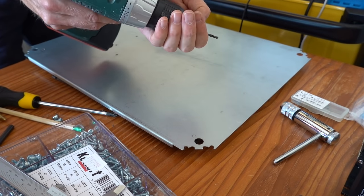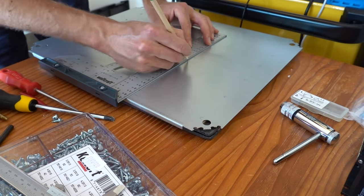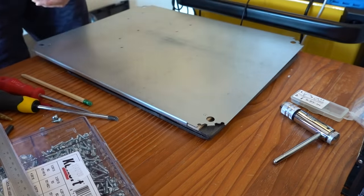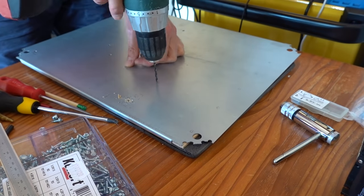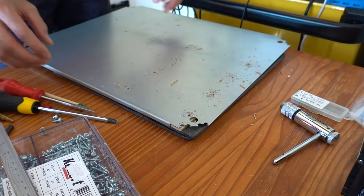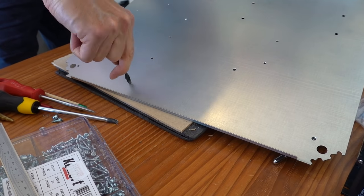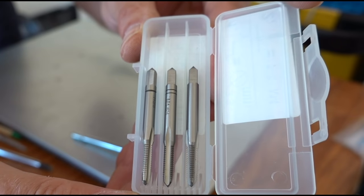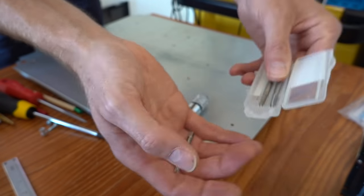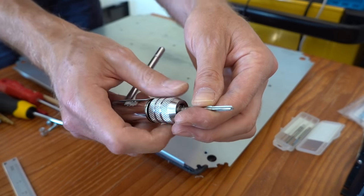For the stepper drivers, I used regular M4 screws and tapped thread directly into the panel. The panel is quite thin, but since the drivers are not very heavy, I think I can get away with this solution. Before tapping, I drilled holes with the 3.3 mm drill bit. I used a manual tap to create threads inside each of the holes. All three taps in the set were used, where each consecutive tap cuts a deeper thread until it reaches its final shape.